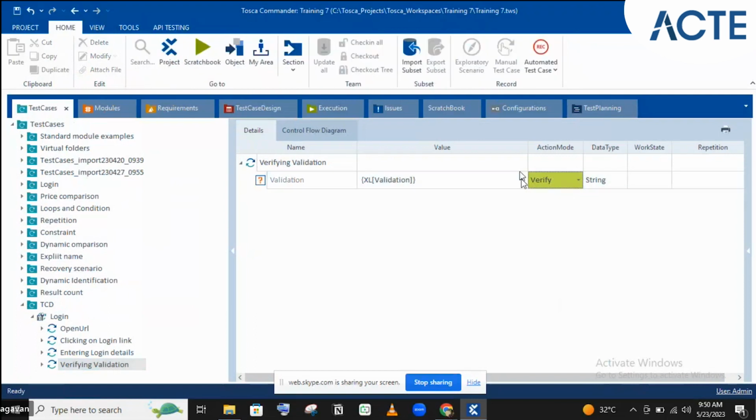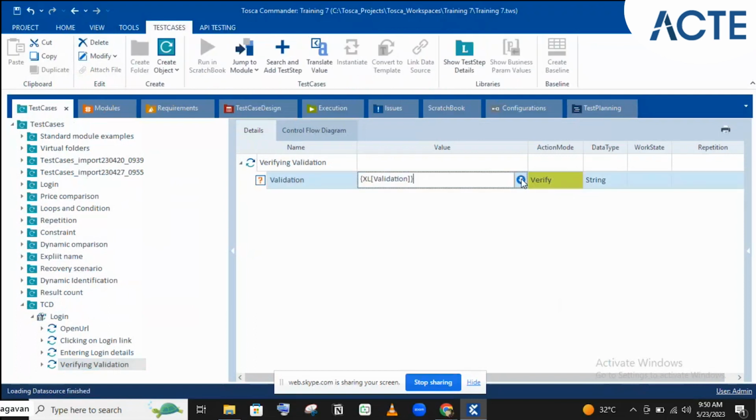Verify. So here the message will be coming, and here we have to use the property, some properties. So I'm using outer text property.